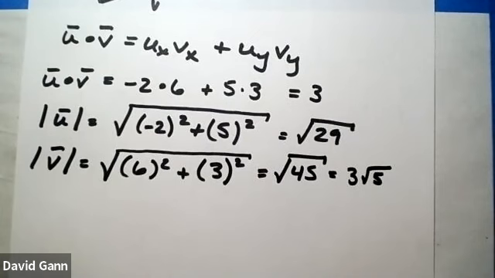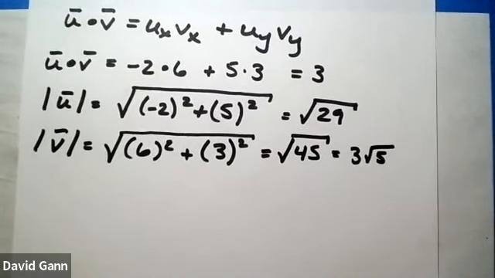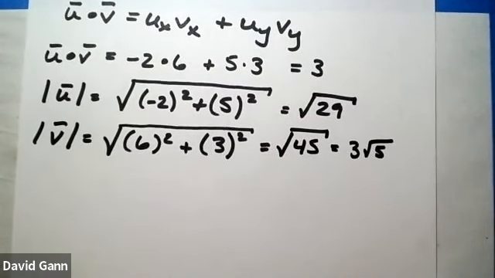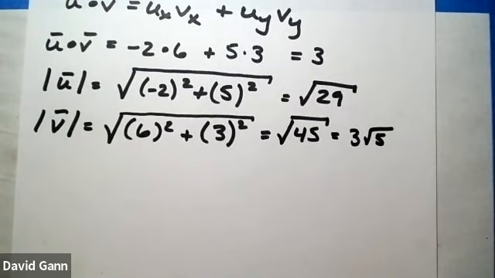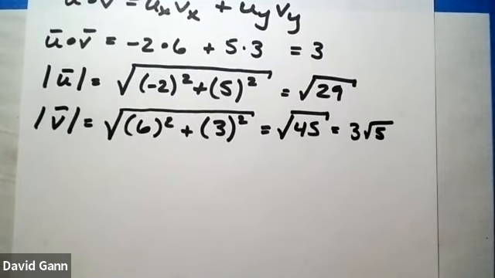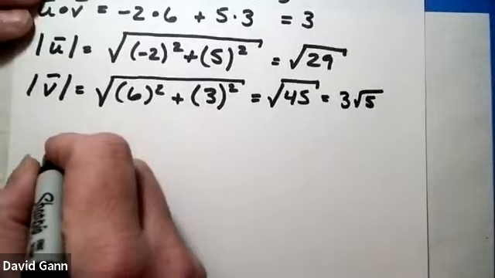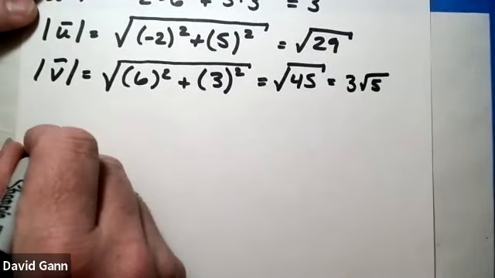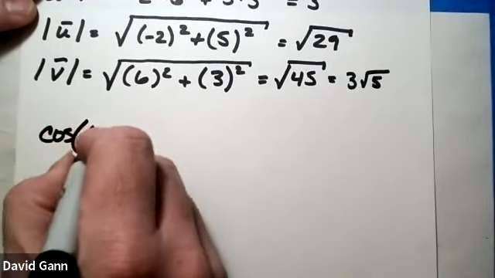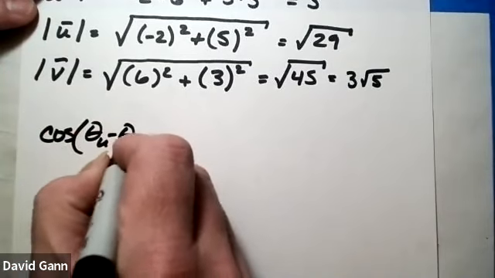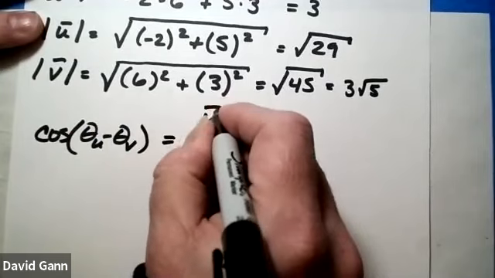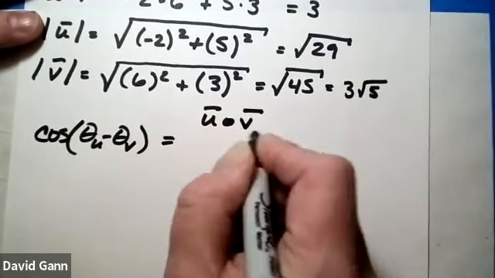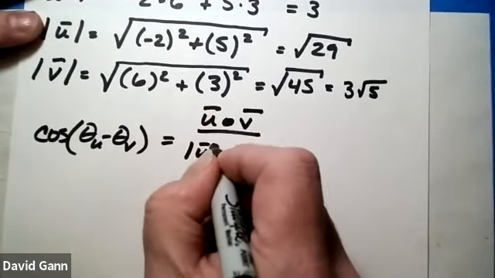And if you wanted to find the angle, you could do that too, but that's such a laborious process that I'm just going to leave that alone. If we wanted to find the direction of these vectors, that'd be fine, but we're really more interested in the direction between them. So recall then, the cosine of the angle between these two vectors, which could come out as a negative number, but then we would just change the sign, is the dot product divided by the product of the magnitudes.